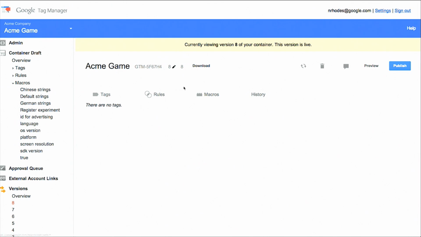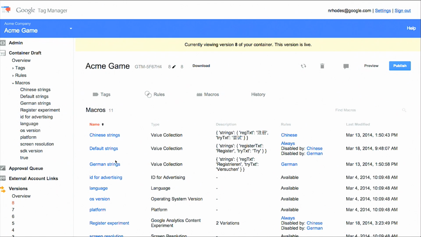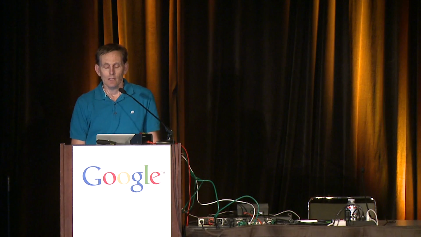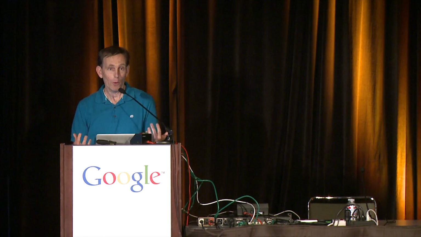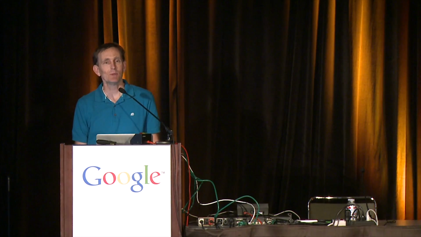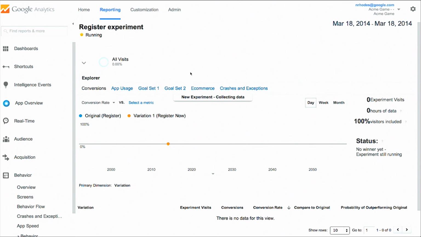All right, so let us look at this experiment in Google Analytics. So the fact is, since we just started it running, we actually don't have any users that have been providing any information yet. So it's a kind of boring report at this point. But this is where we would see how users are doing, what their conversion rates are, and so on.